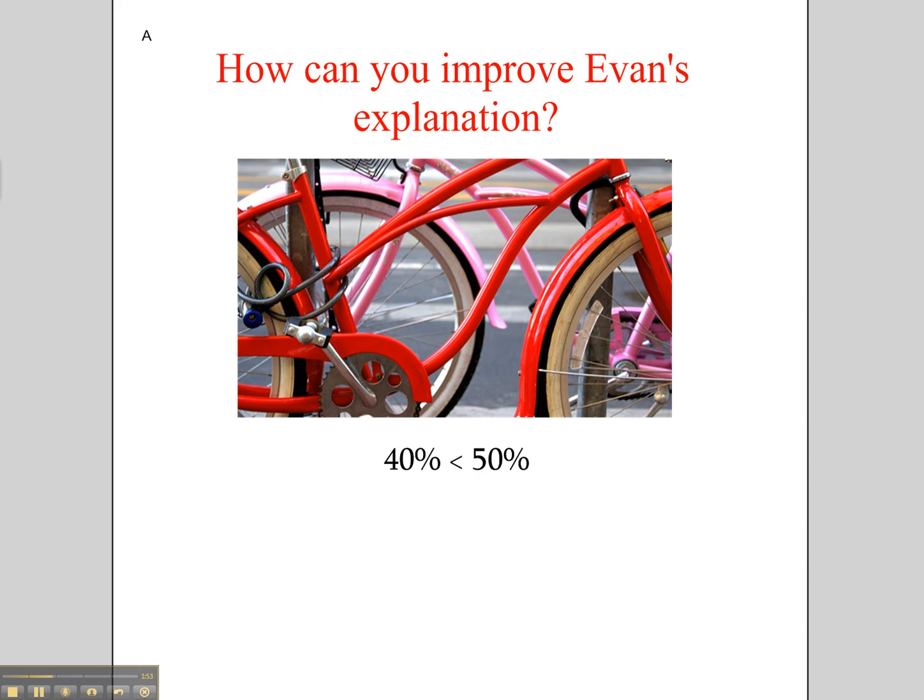We'll say that 40% is less than 50%. We can see that quite clearly because 40 is less than 50. 50% is the same as 50 over 100, or also the same as 1 over 2. And we get that by dividing 50 by itself, which gives 1. And if we divide 50 by itself, then we have to divide 100 by 50, which gives us 2.